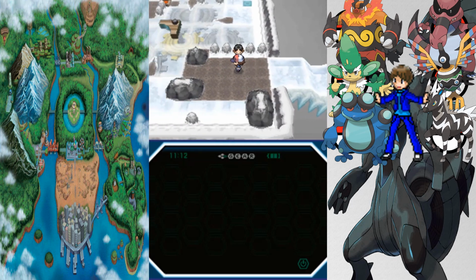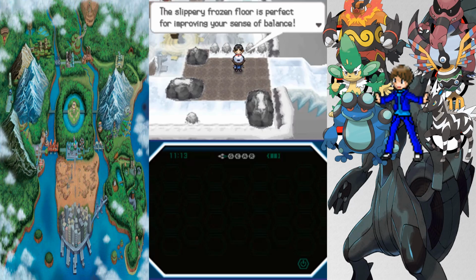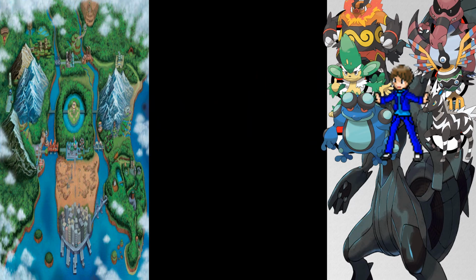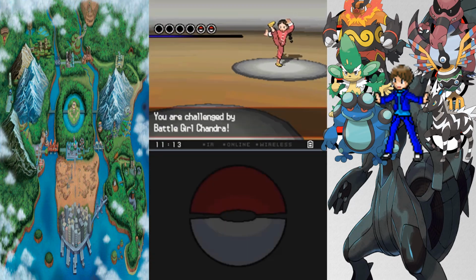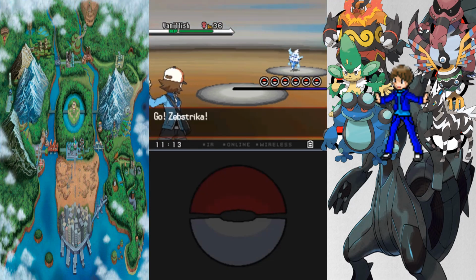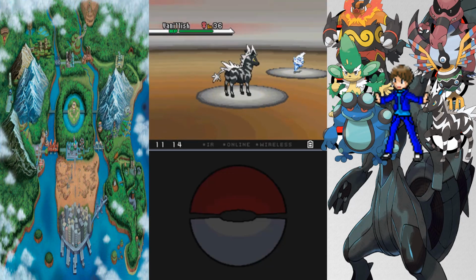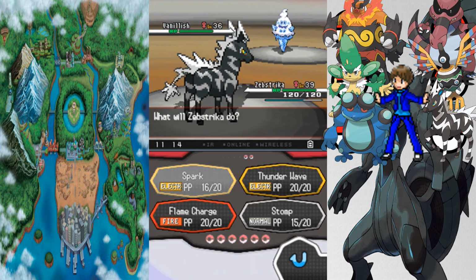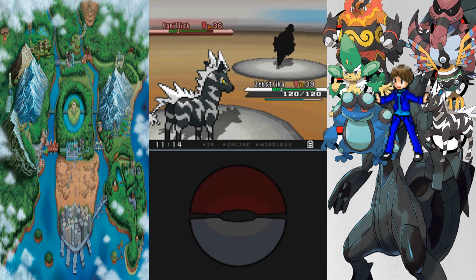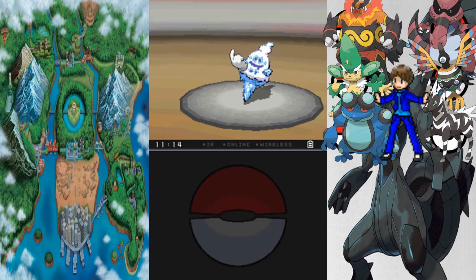Yeah, but anyways, everyone, as you can see, all throughout this gym, if you want to change the hemisphere so that you can actually proceed, there are these switches that you have to step on if you want to move on. If you want to make any sort of progression in this gym.